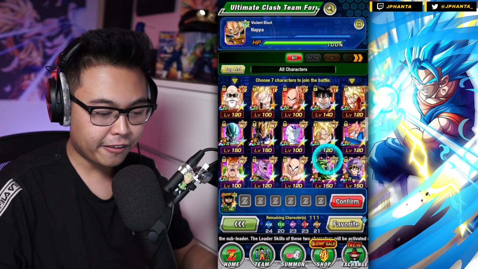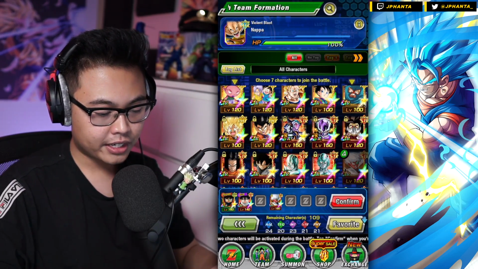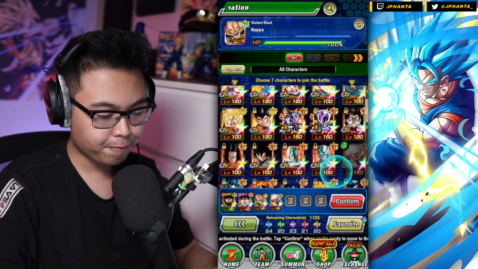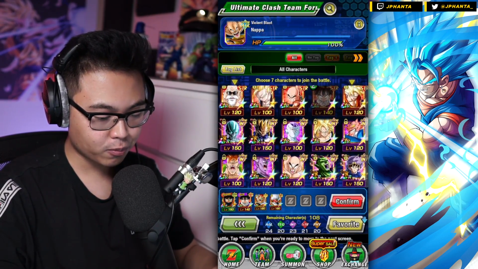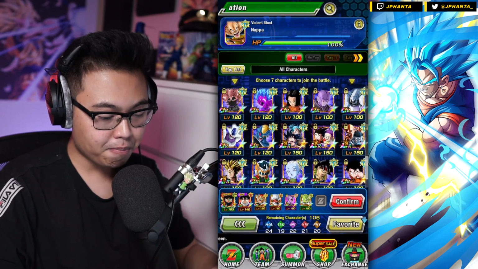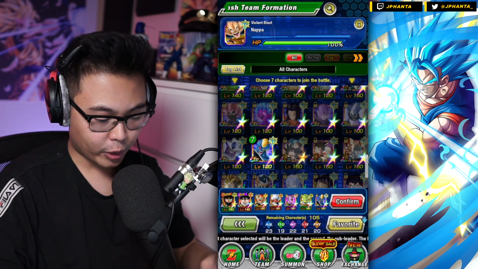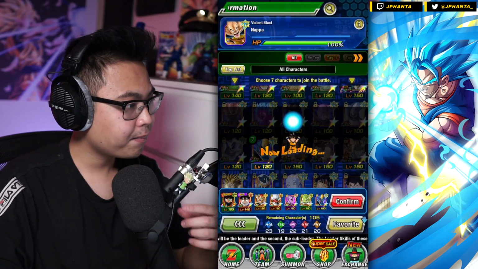Of course, for the first stage, it is mandatory at this point to use the Ginyu Force. You use every single typing, and it doesn't waste too much resources on one specific type, which is the best thing. And hey, we got most of the type advantage here because we have 2 tech units now, which is really good. So let's jump into things.